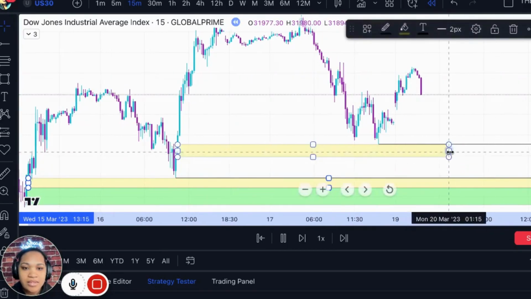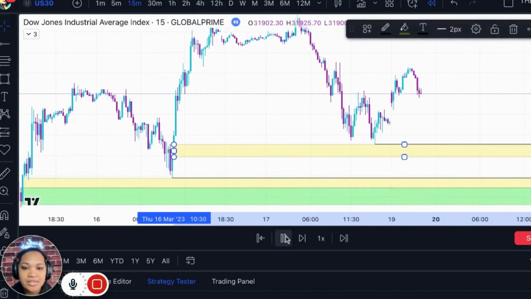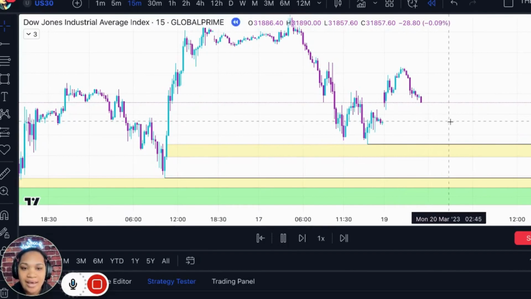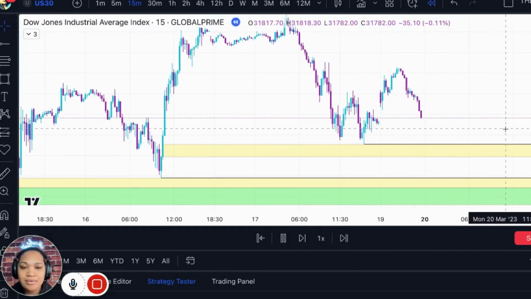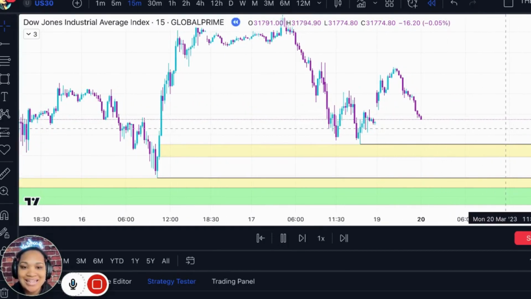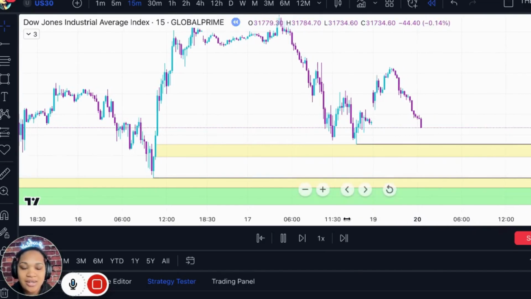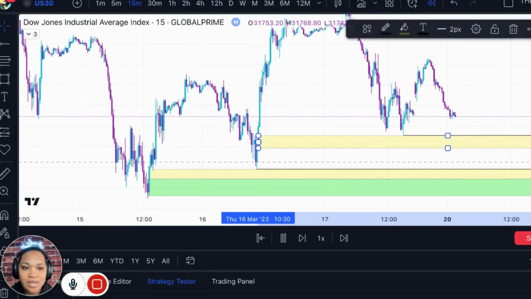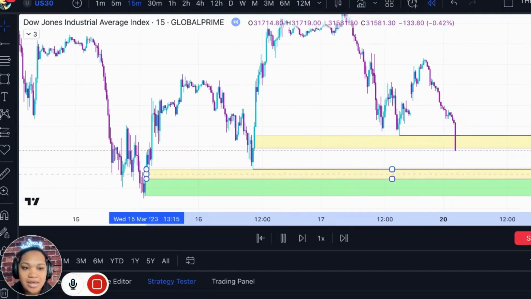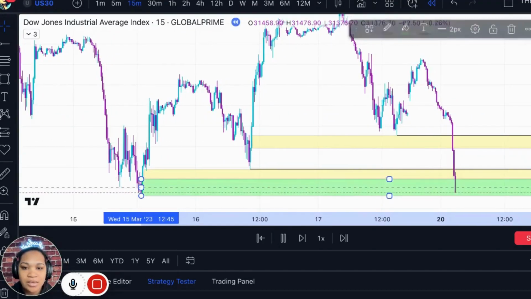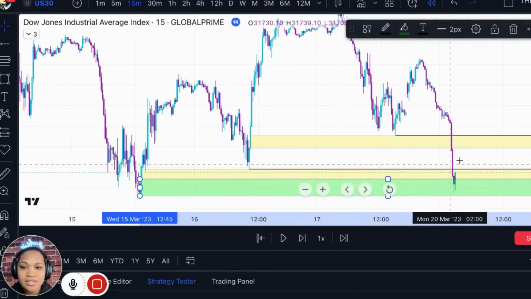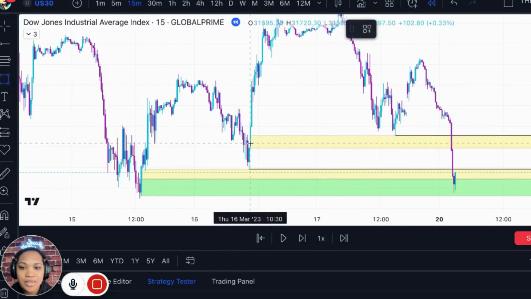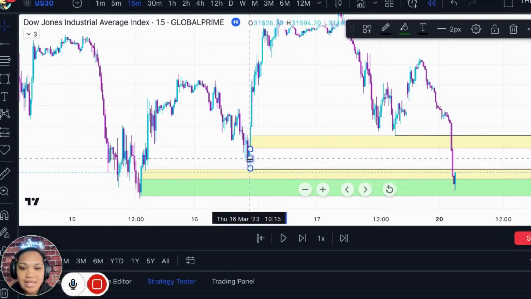Okay, here's that imbalance. Here's the imbalance. So as we go into Monday, price is starting to come back to fill in the gap. But I'm expecting, due to experience, price to come beneath that gap and start to target a lot of this liquidity down here. So I know that the market is going up, but I'm not going to buy until we sweep out all of this liquidity. So I'm going to press pause right here really quickly. If you selected this order block as your OB to go up, you would have gotten stopped out.